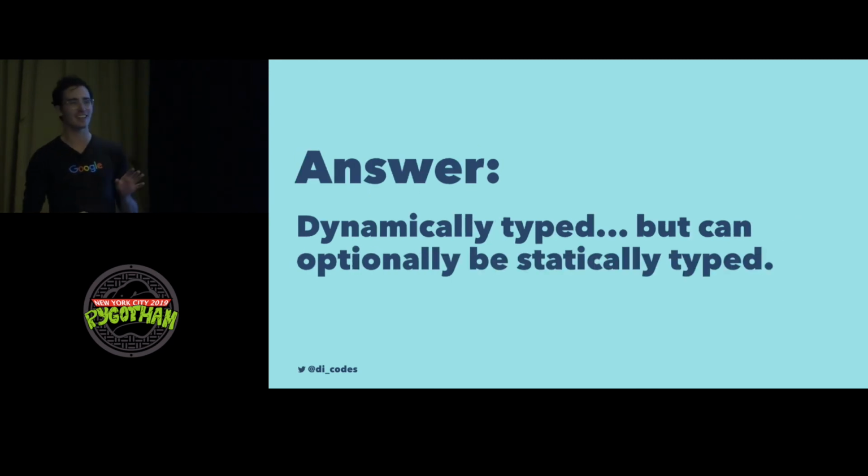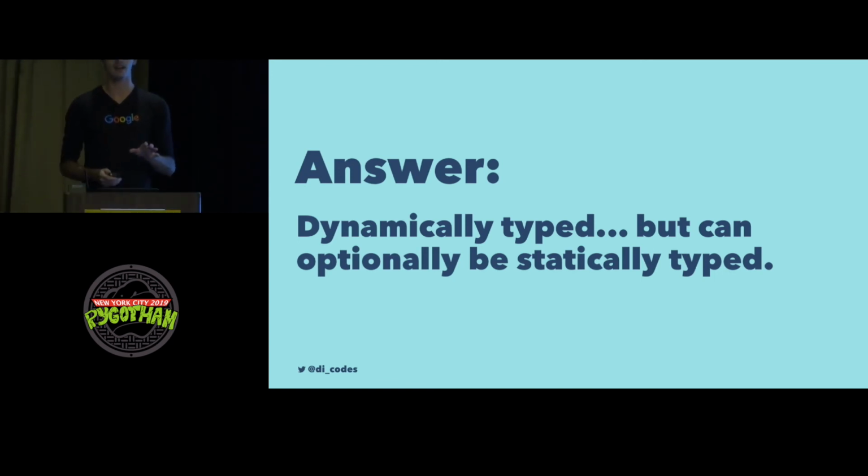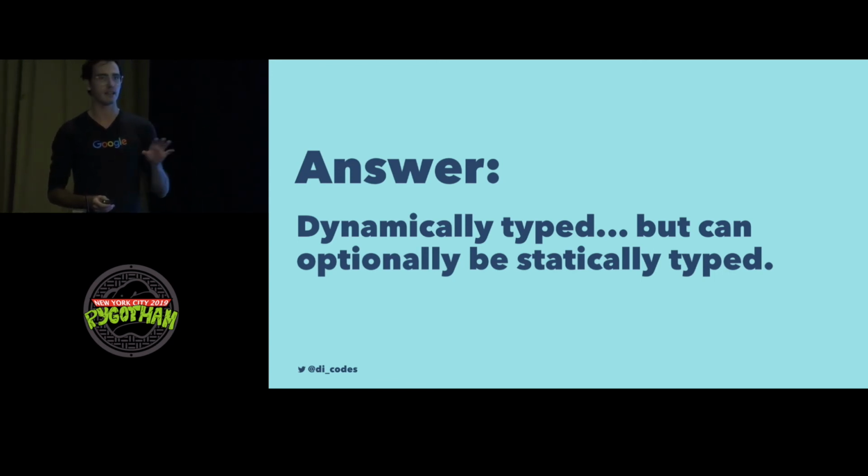So the answer is that Python is dynamically typed, but it can optionally be as statically typed as you want it to be. And if that doesn't make any sense to you, that's okay. You're in the right talk. And we're going to break down everything necessary to really understand that answer.